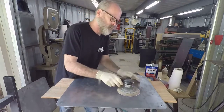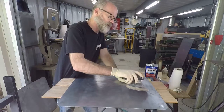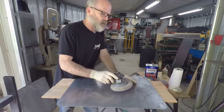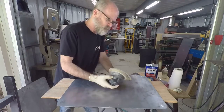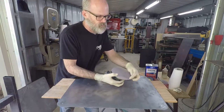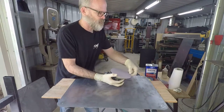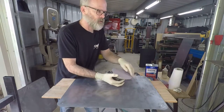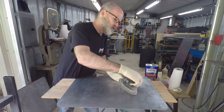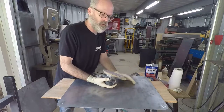Now, when you're using a palm sander, we typically keep it as flat as possible on the surface, okay? There are occasions when you'll need to tip it a little bit, right? To get into a low spot, or if you've got a little extra rust, you've got to get off a little bit more aggressively. But for the most part, you run them flat, okay? And if you keep using the edge instead of the whole piece, all you're going to do is end up wearing it off on the edges, not even touching the middle, and after probably 10, 15 seconds, the edge is already worn out. It's not going to do anything after that, right? So use the whole disc, use up the paper completely. Don't run it on the edge on everything, even though it might seem like it's more aggressive. In the long run, you're just going to wear out the paper and it's not going to really do anything, okay?